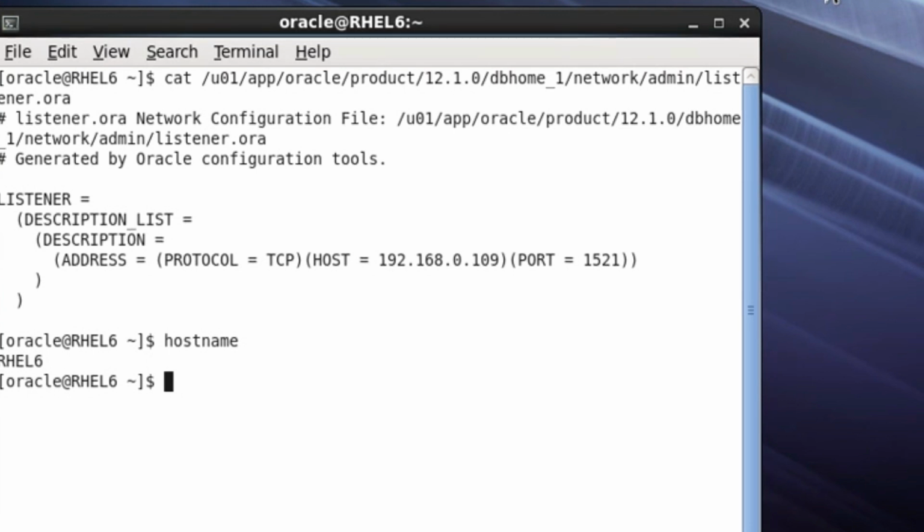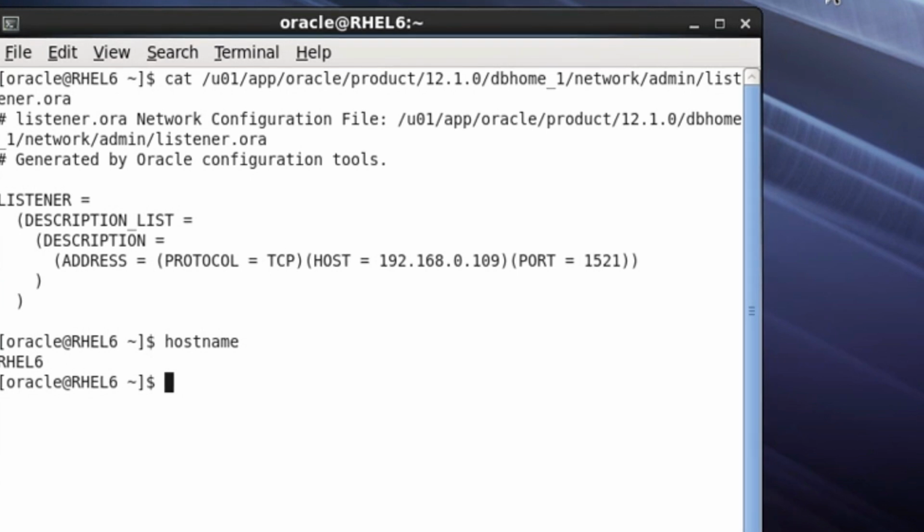So for assuring my connectivity, I just put my IP address 192.168.0.109. But still, this listener and net configuration is automatically set in Oracle. There is a service name called LISTENER_ORCL which has been created by default.